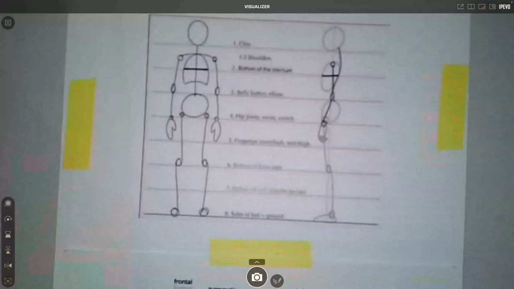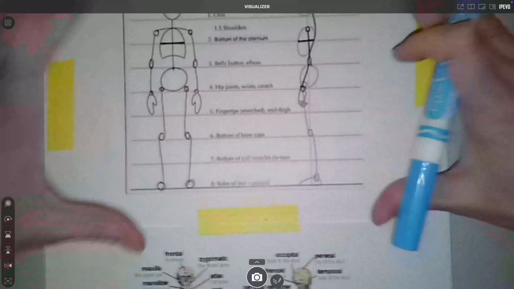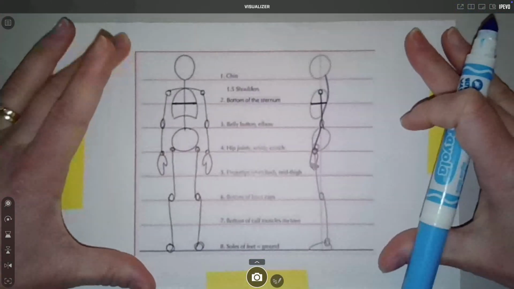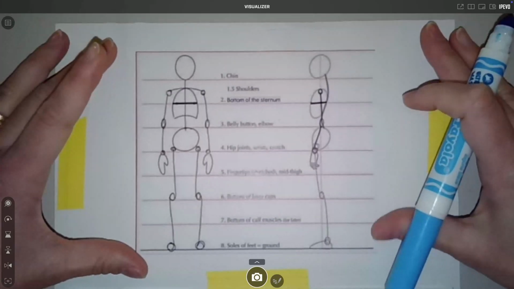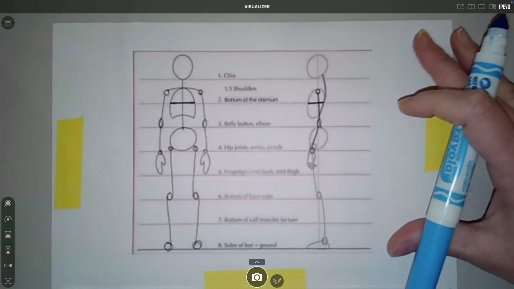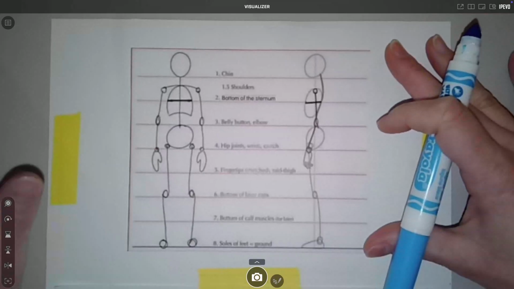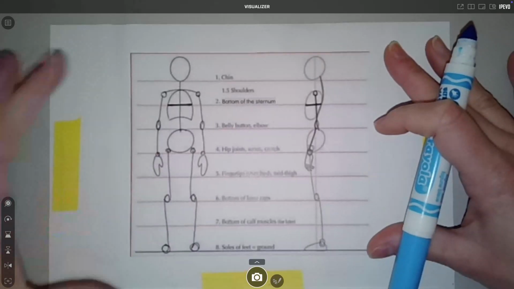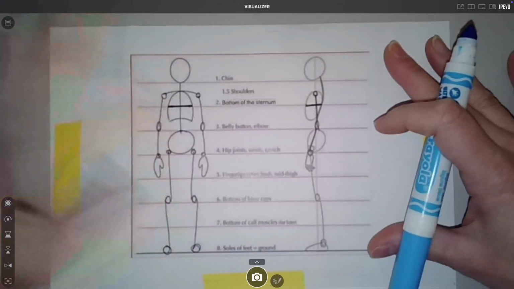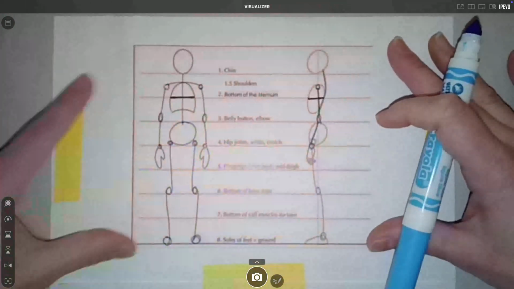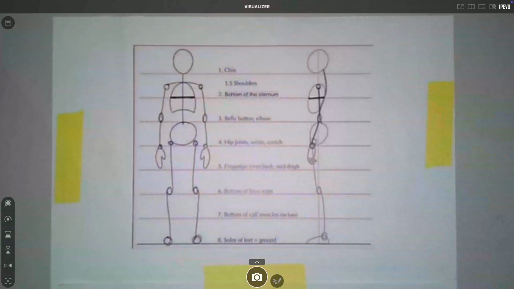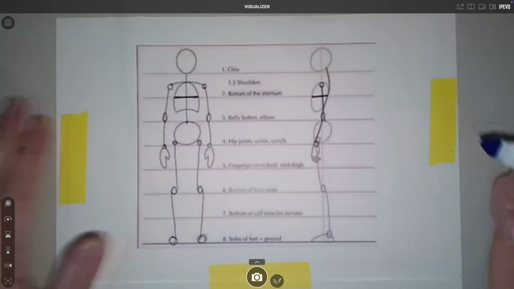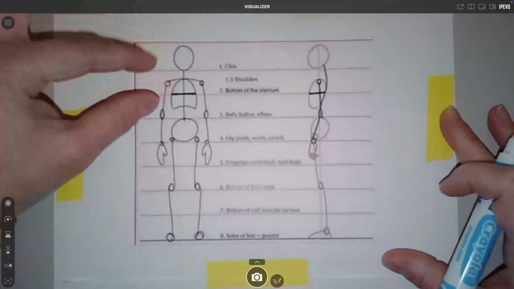I'll do this. So first thing that we talked about today was that bodies all vary from size to size, proportions ever so slightly, because that's what makes us unique, right? Now, this is a diagram that is used as a tool. Not everyone's body is exactly like this, but many artists refer to something similar as something to begin with and springboard from.